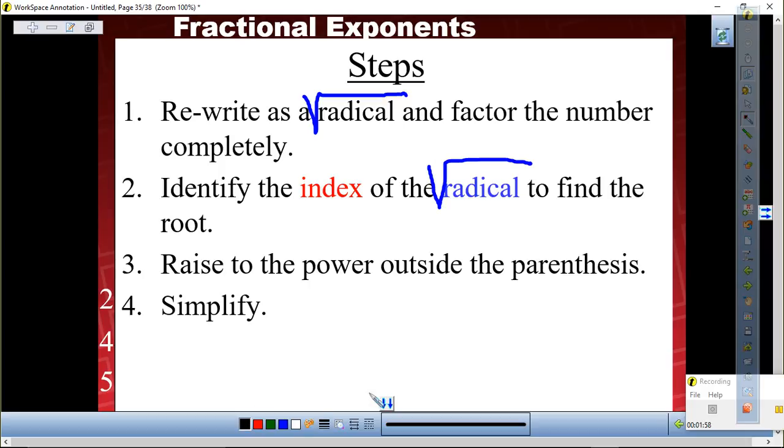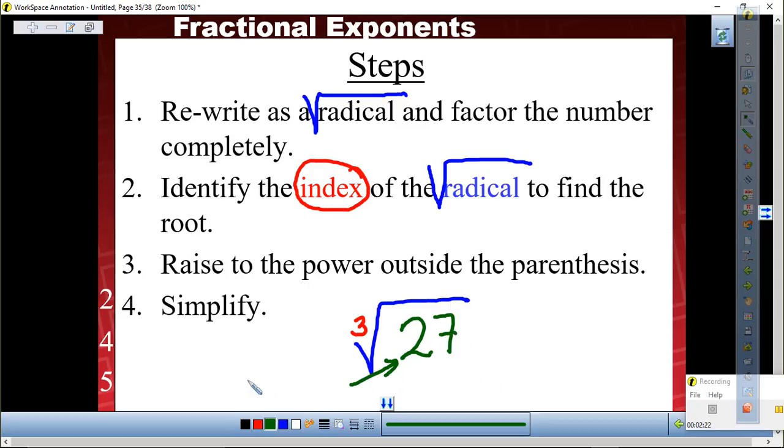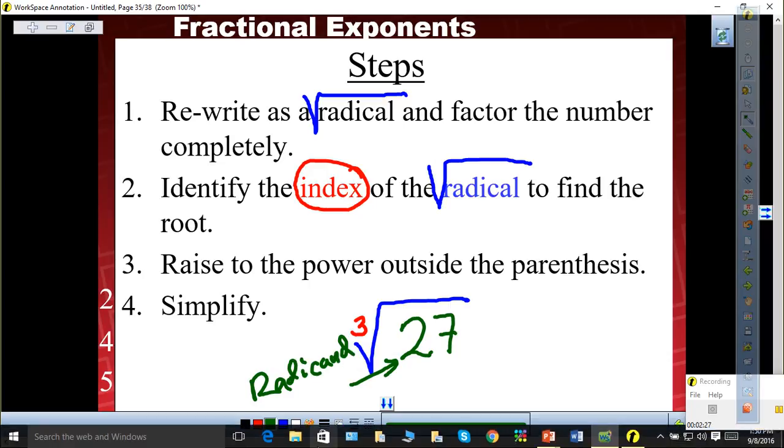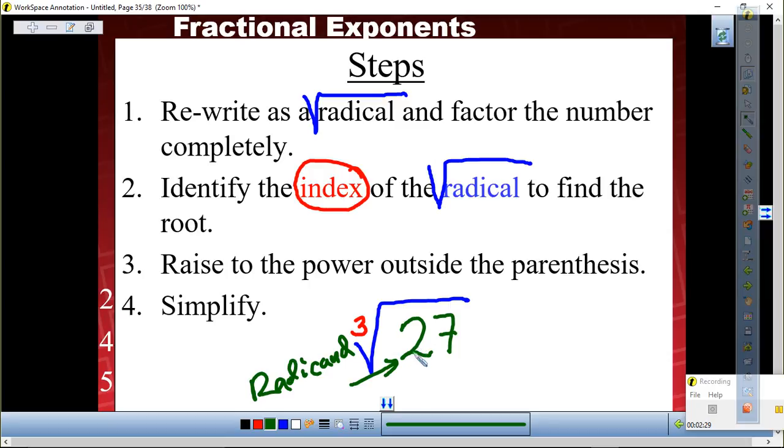Index, I'll explain what that is. For example, let's say I gave you a radical like this, and I put a little number in front of it, such as this. From now on, you're going to start seeing numbers in front of it. That's what we call the index. Inside of the radical, it's going to have a number such as 27. The number inside is called the radicand. What is the symbol called? The radical. What is the little number outside called? The index. Are we there?